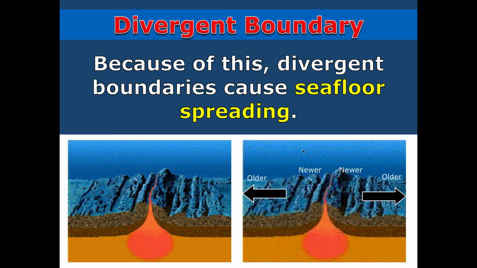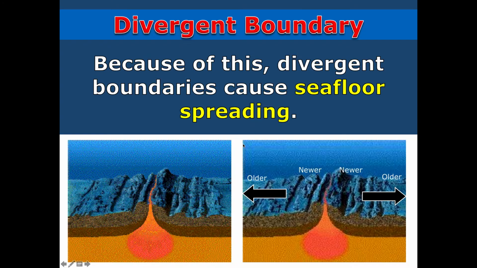Here's that great, wonderful GIF again, where you can see the plates moving apart. And so when this rock is born, essentially, part of the rock cycle, the rock is born, and as it is near the ridge, it is considered newer rock. If you come down and take a core sample along the ridge, you'll notice the date of those rocks to be young. But the further away you move from the ridge, on either side, the older the rock gets. So if you were to get a core sample here, it'd be much older than over here by the ridge.